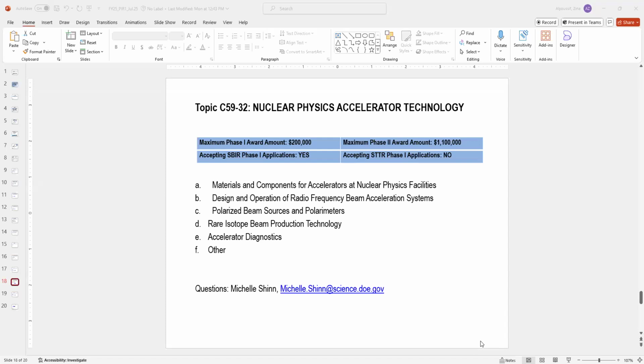In the RF and for RF beam acceleration systems, design and operations, we're looking not for a control system, but instead a hardware solution, which would allow the synchronization of multiple crab cavities. And there, we're looking at the systems that are being designed and built for the EIC. They're still interested in this, and there are specs on what we're looking for. And so that's primarily the electron ion collider.